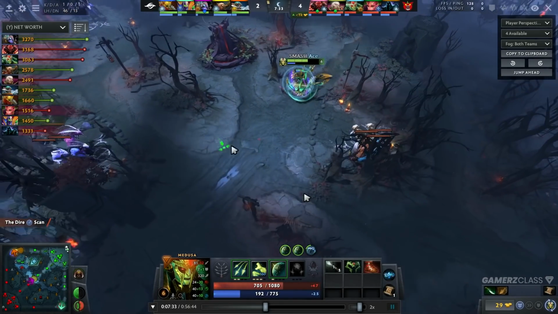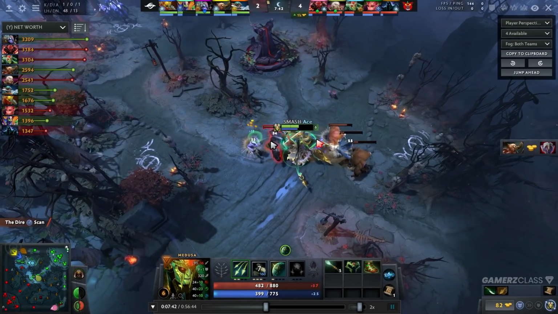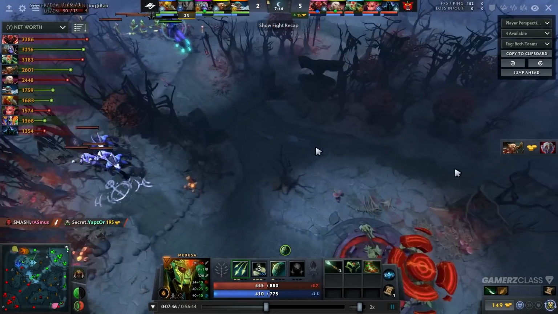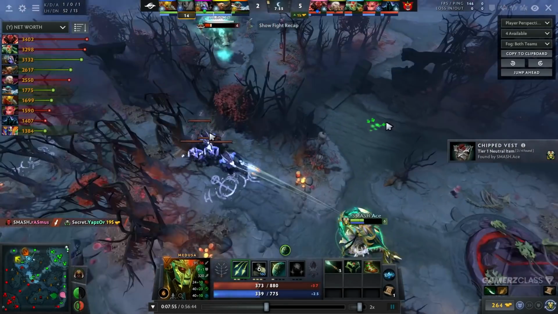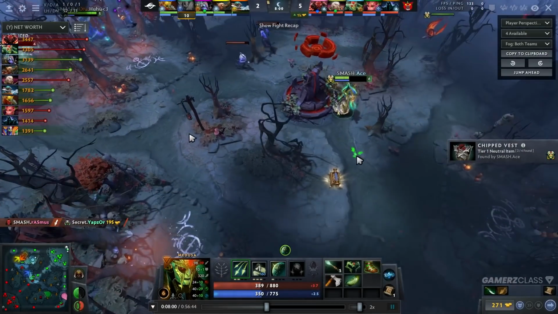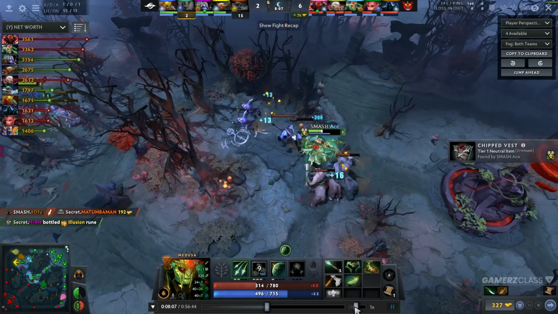A really good thing that you might want to consider on Medusa is going jungle. Obviously, after the lane stage is over, you really need to go jungle. As you can see, this is one of the greatest spots to farm for Dire. You can just hit 2 camps all together. These ones are also really easy to take, obviously. So Dire jungle is super easy to farm for Medusa.